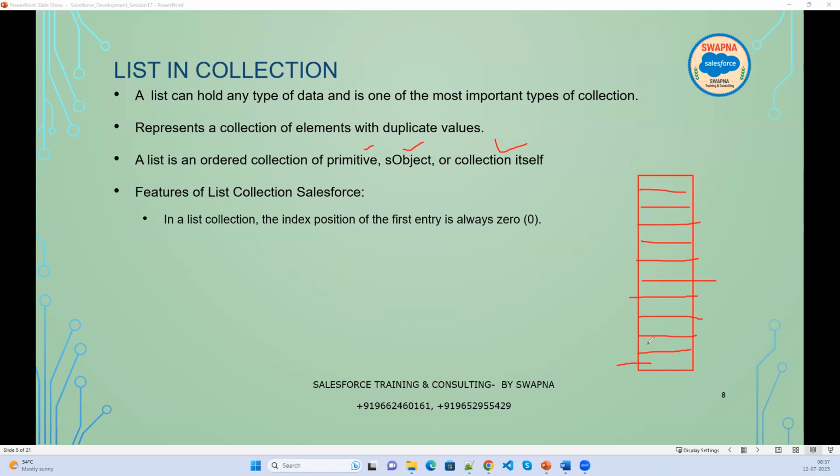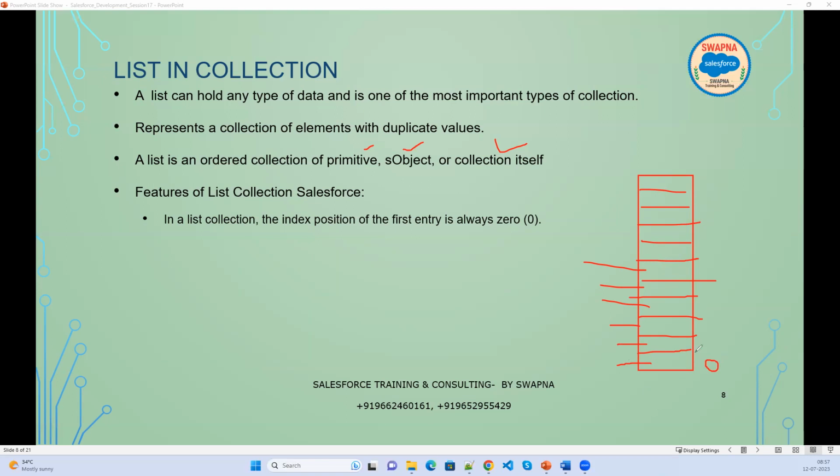I'm storing the city names: Hyderabad, Cochin, Chennai, Mumbai, Delhi, Pune. Like this, I'm storing it. These are the indexes. The first index position always starts with 0.